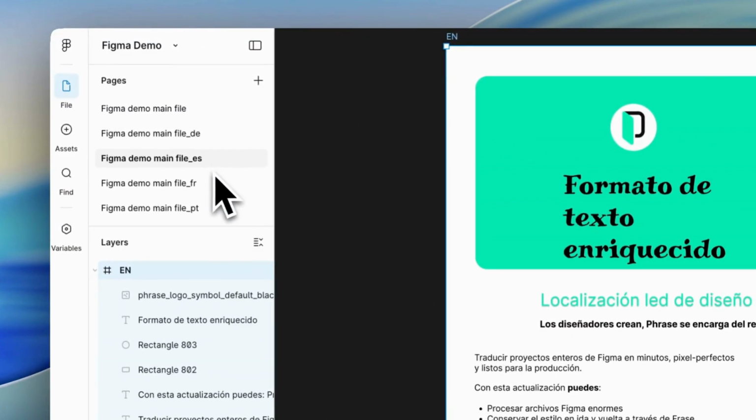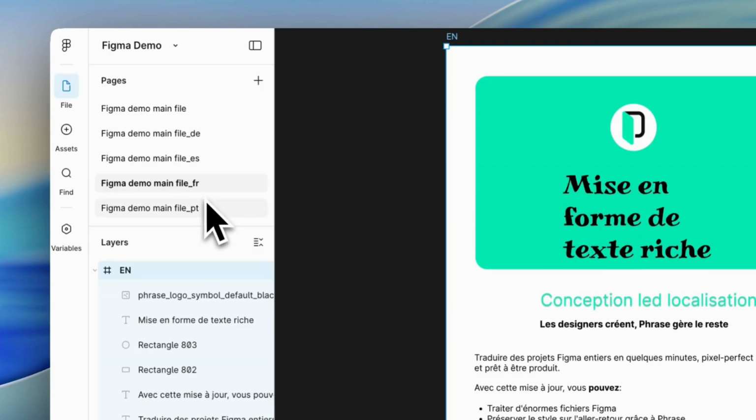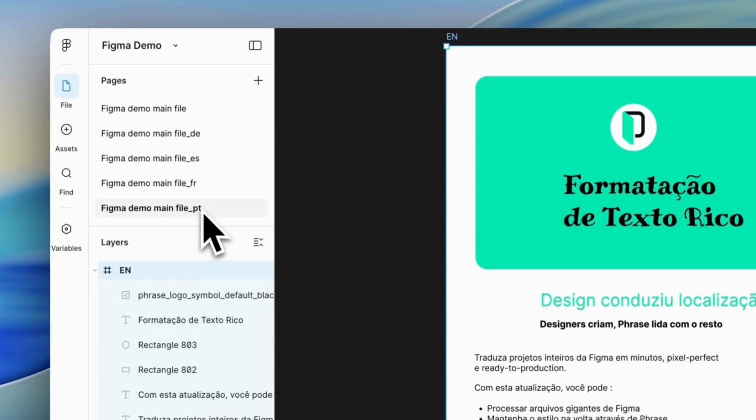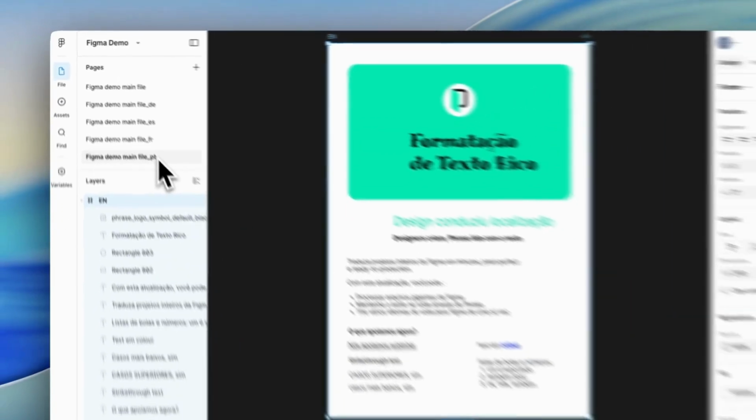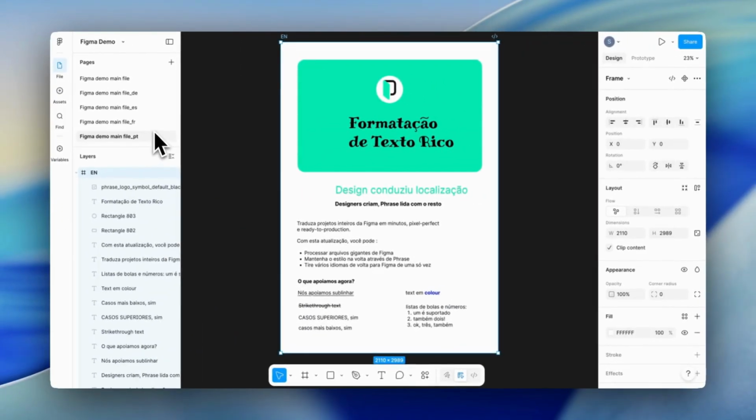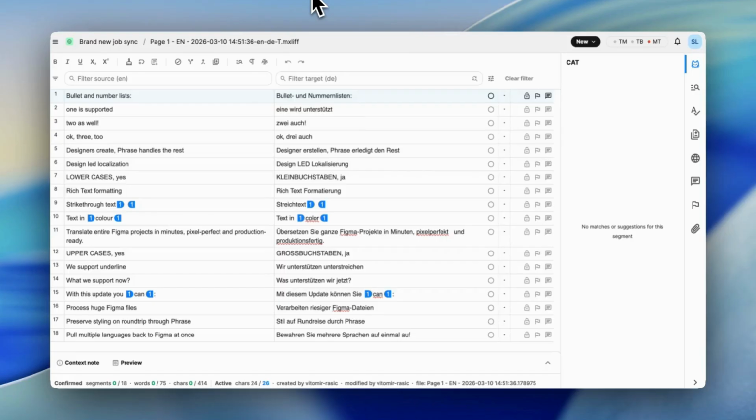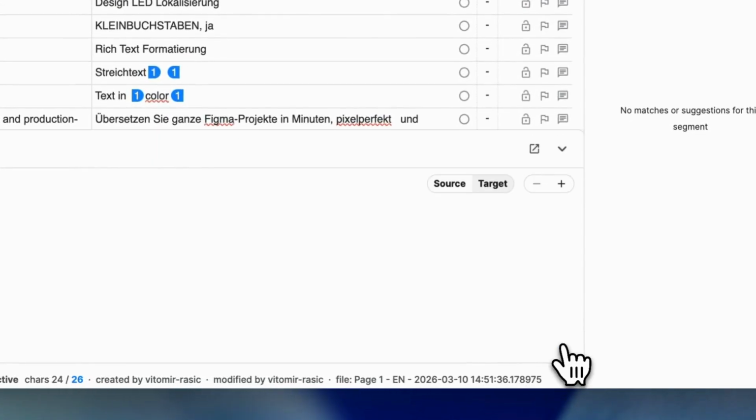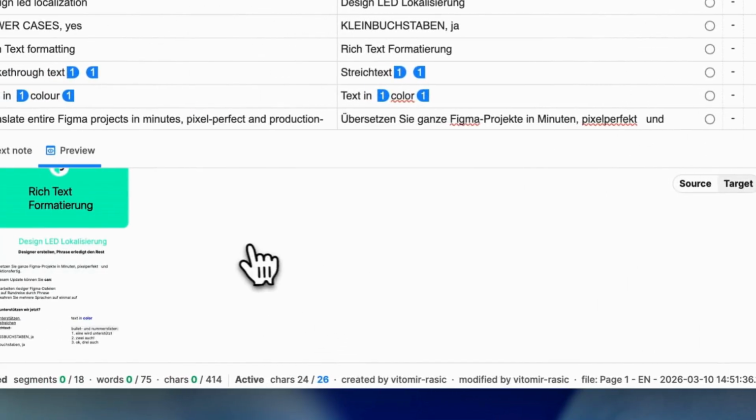Okay, now we've seen our translated designs here right in Figma, but let me also show you what happens on the translation side. Remember when we enabled Upload Figma Preview before pushing? That option does two things. It sends the design as an interactive preview and it triggers the creation of a localization job in Phrase TMS, our translation management system. So we are here in the Phrase TMS CAT editor, where translators and linguists work through the content segment by segment.